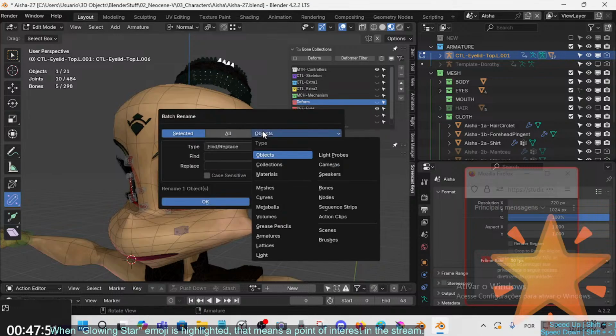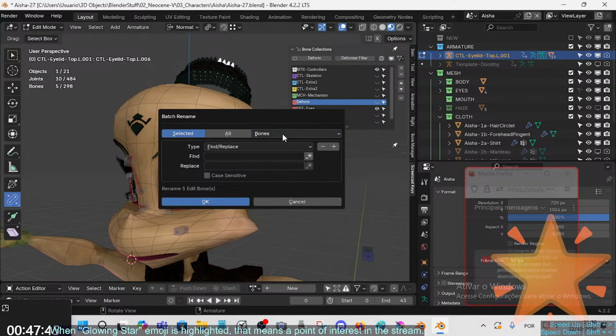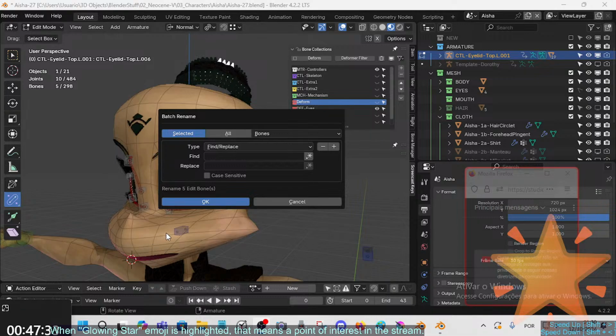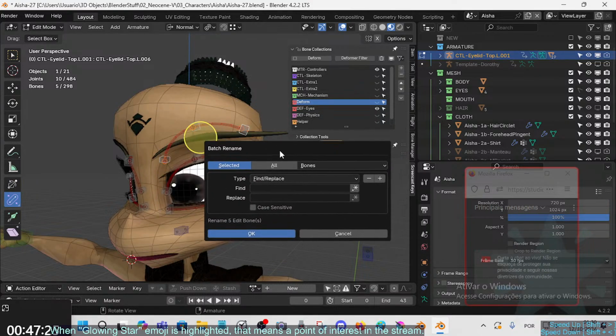Just to go to bones in rigging, just press B, and for some reason it goes there. Always go back to average, B, just like that. It never occurred to me. Alright, maybe it's too short a highlight. Doesn't matter. Not sure YouTube will accept it.